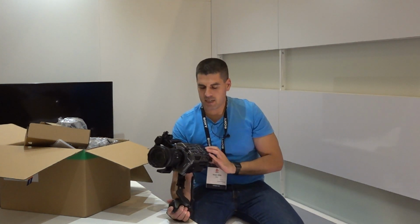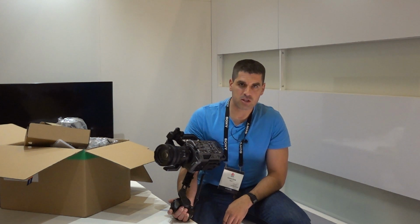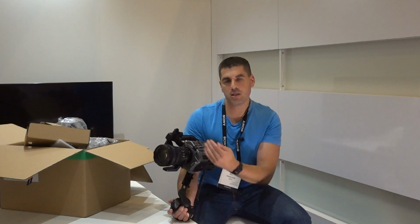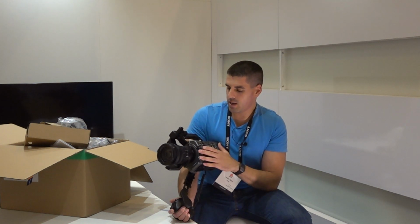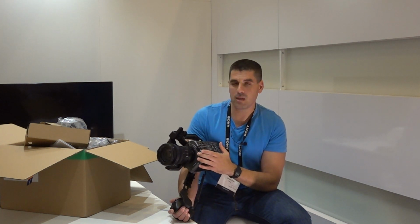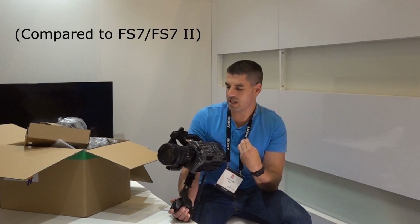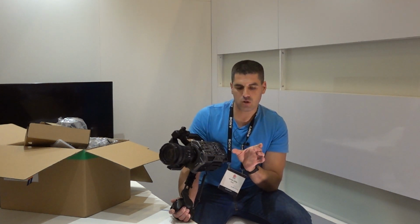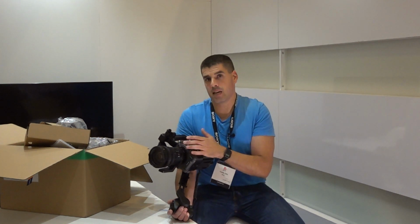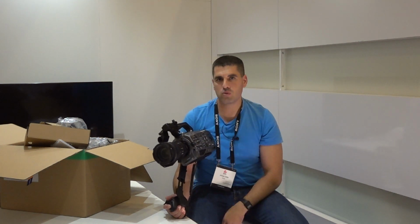So now jumping into the sensor. The sensor is a full frame 6K with more than 15 stops of latitude and dual ISO. And many of you will think, okay, that is Venice, so you are using the same sensor as Venice here. No, absolutely not. We have designed a totally brand new sensor for this camera with Exmor R technology, so much more light to be captured, much more precise, and we are oversampling the signal from 6K to 4K. So it is a full frame 6K capturing camera that records onto 4K.